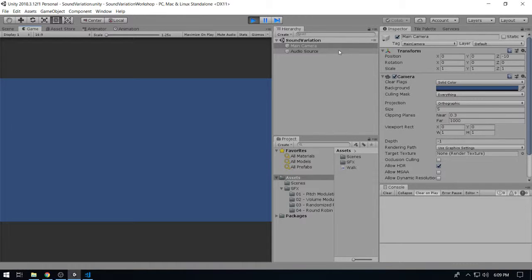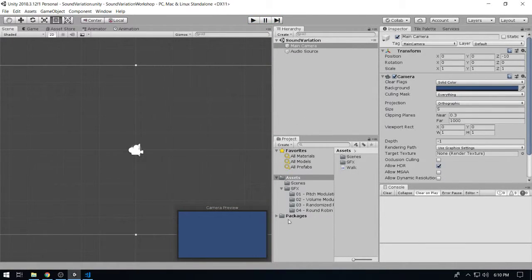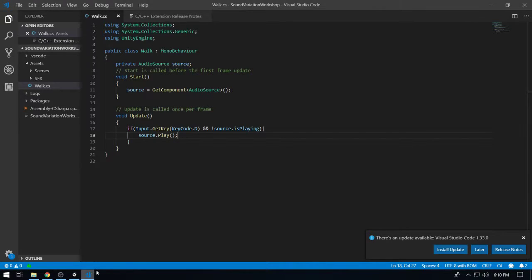Super monotonous. It's the same walk sound every single time. And that can get really boring. So what we're going to do is change the pitch every time it plays.